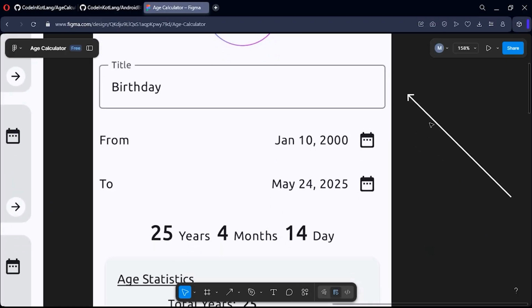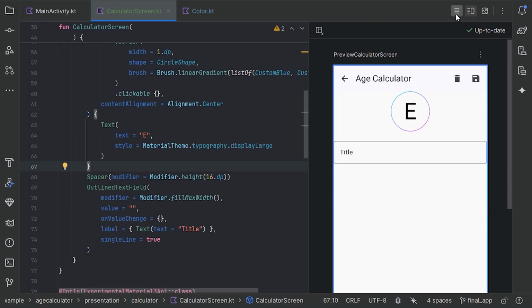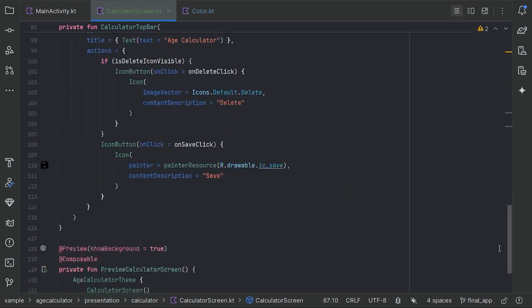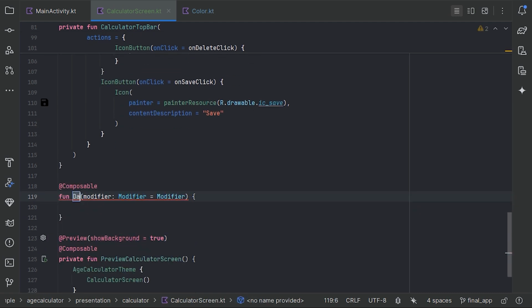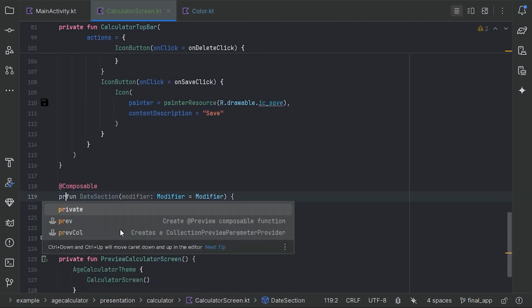Now next we will design these date sections. So here we will design a single row of this date section, and then we can reuse that for the from and to. So here under our top app bar, let's create a new function with the name date section and make this private.